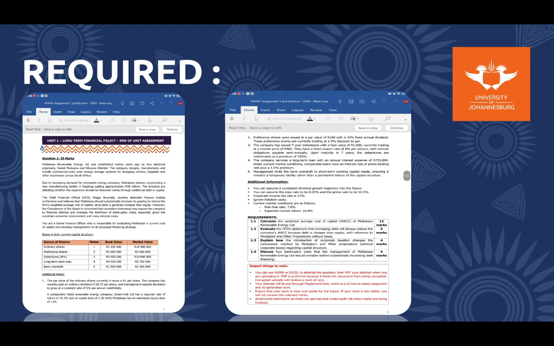As opposed to calculate. Sometimes evaluate also does come with calculations, because you have to calculate in order for you to evaluate whether a decision is good or bad. But it's always driven by the fact that the company is trying to achieve this particular strategy. So to get the understanding of the goal, you have to make sure that you read the scenario as carefully as possible, right?